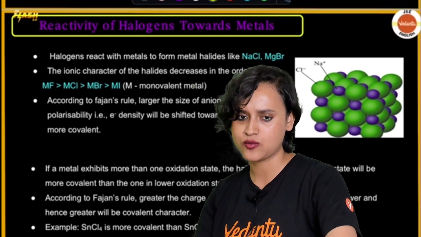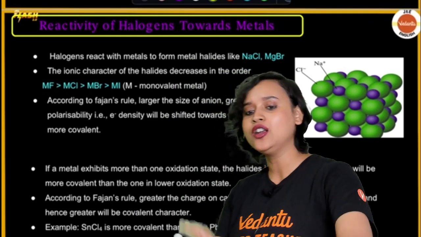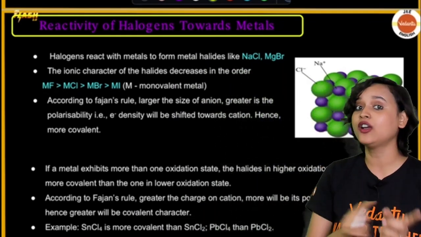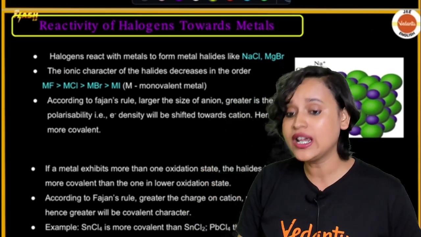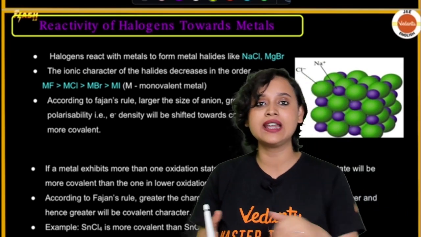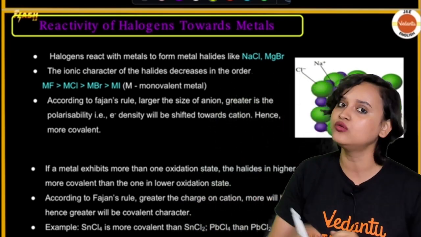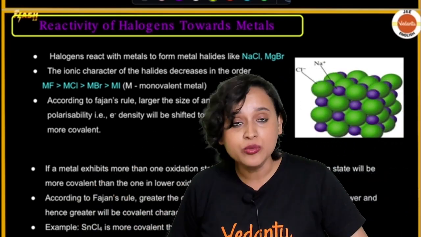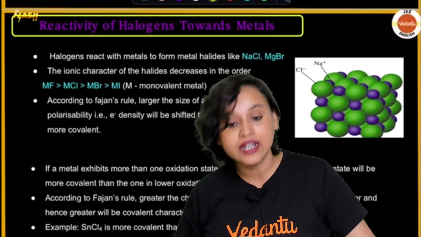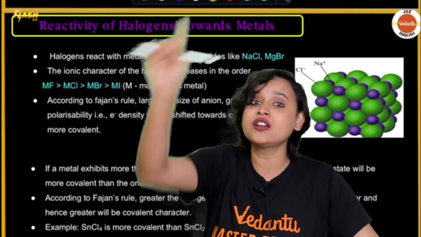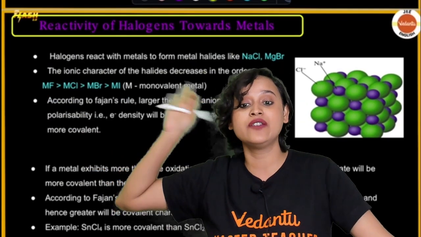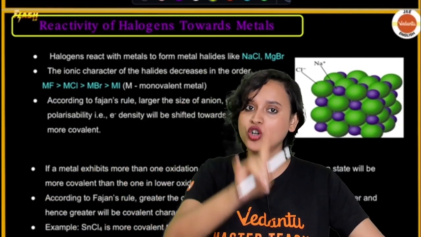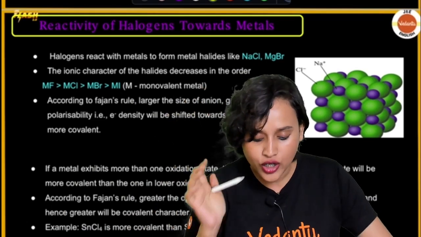They react with metals. Why so and how? The halogens react with metals and also with non-metals, by the way. They do react with metals as well as non-metals, and they form what? Sodium plus Cl2 will form sodium chloride. Aluminium plus Cl2, you will see AlCl3. You will also see that sulfur and chlorine react and form S2Cl2. So yes, they can form halides with both metals and non-metals.